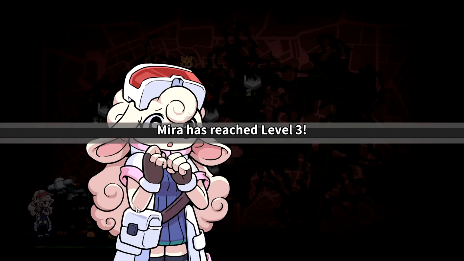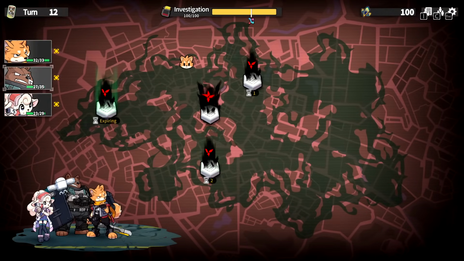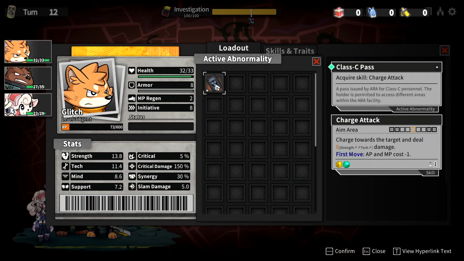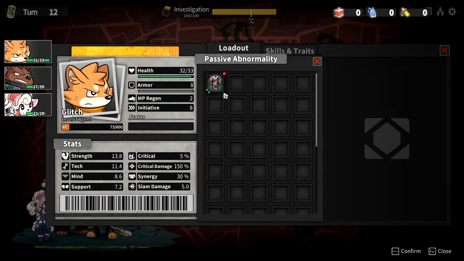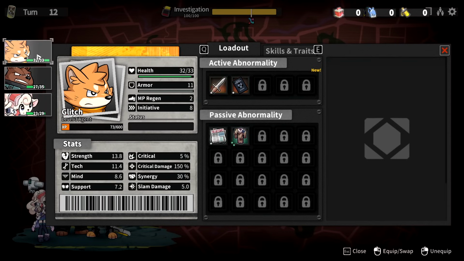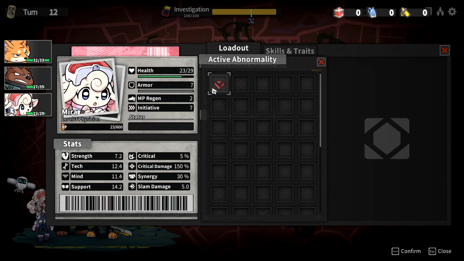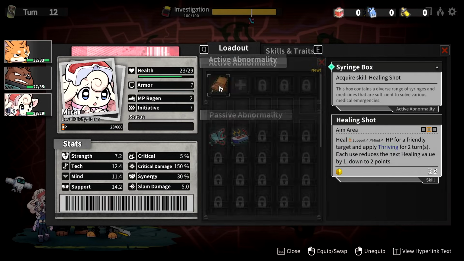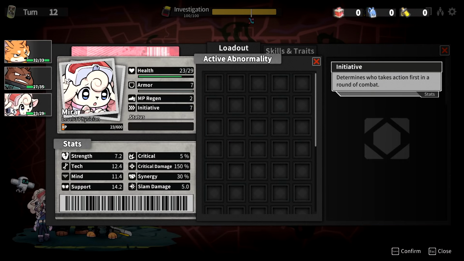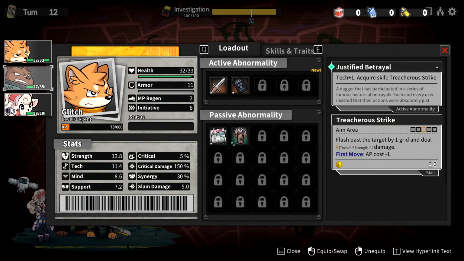Okay, so there's our boss. We have leveled up, which is exciting. Everybody to level 3. So I can just keep going, right? Putting those 2 on. Didn't I want the charge attack on you though? Let's put that, that's the healing shot. Oh, you can't even have the charge attack. Interesting. Okay, I will do that.